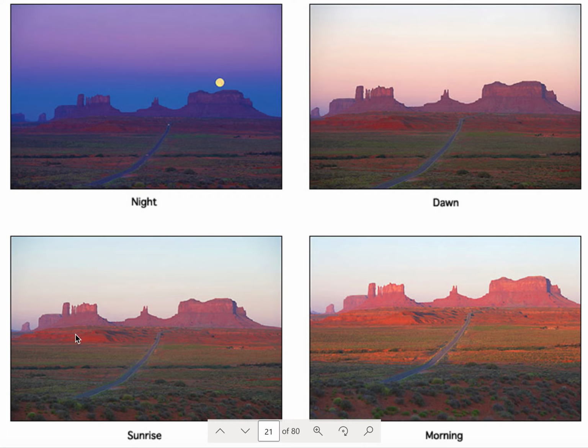And now you can see the sun is hitting objects in the scene. Often, that very first light that hits in the morning creates a reddish hue to everything. It doesn't last very long. It's just that first light. It lasts a few seconds, and then the scene turns bluish.